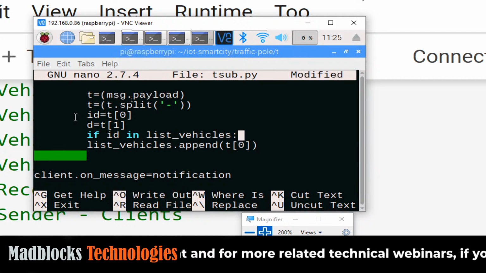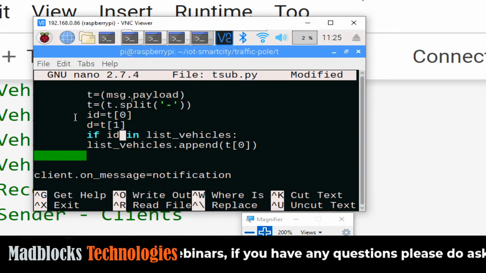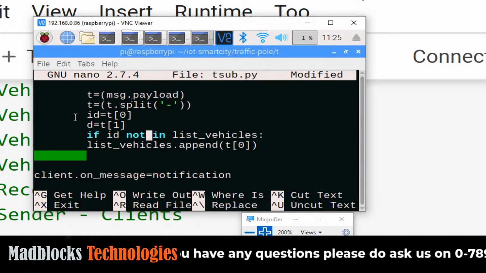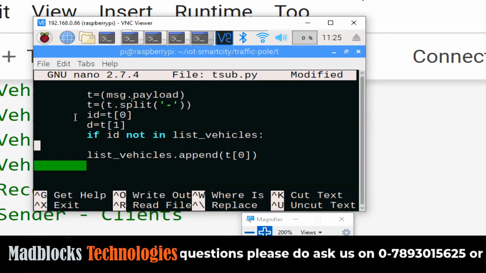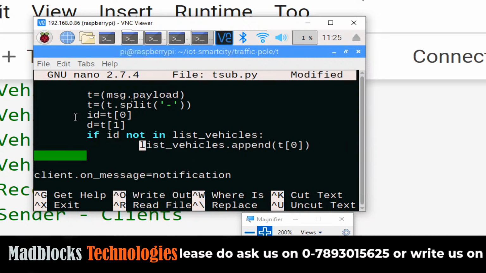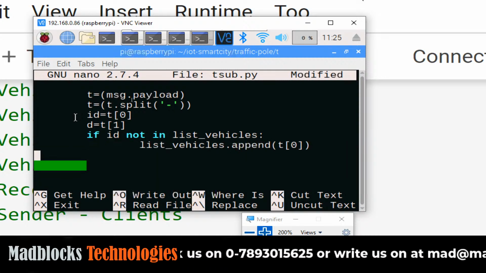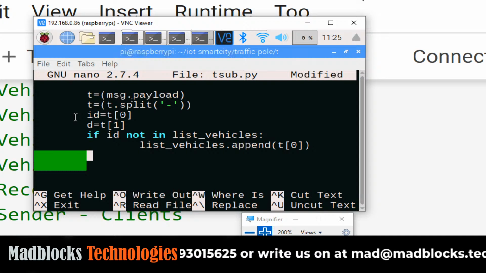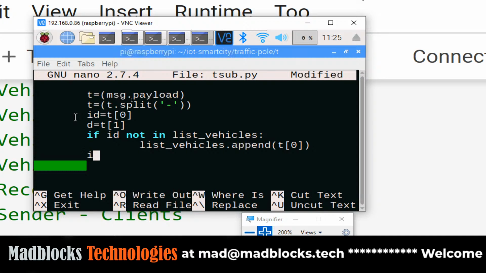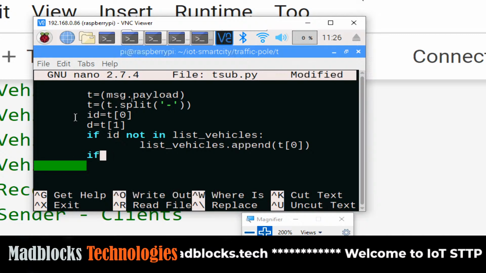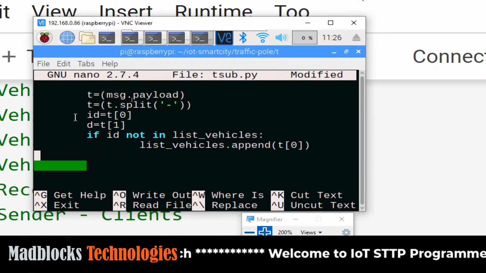If it is not there, it will return false. So if id is not in list underscore vehicles, then only we have to append. We have to append only when it is not available, and then we have to compare.